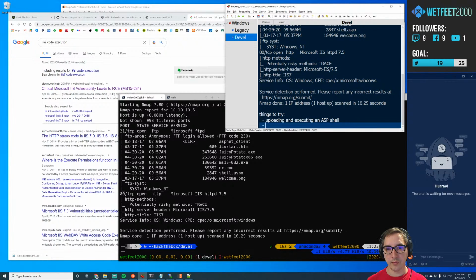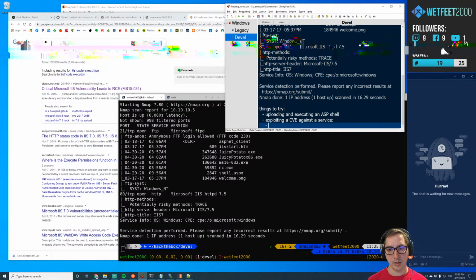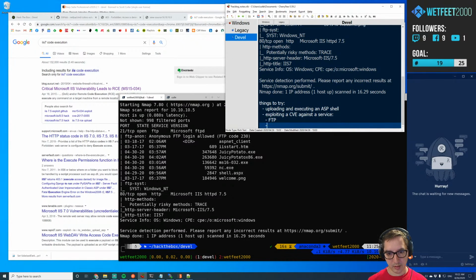And then the other thing should be exploiting a CVE against a service. There's the FTP, and there's IIS 7.5.